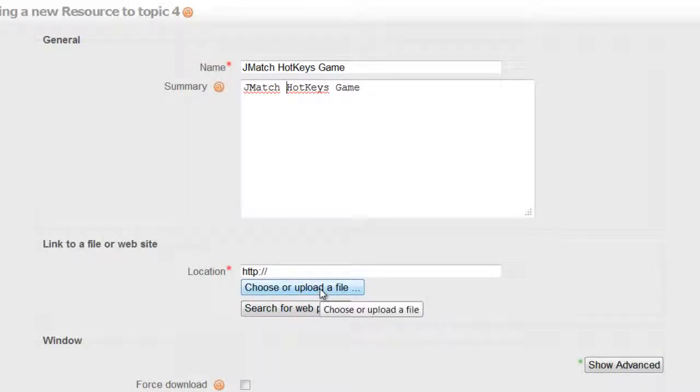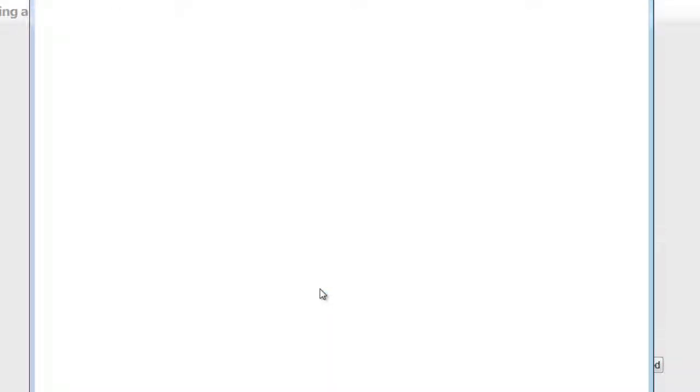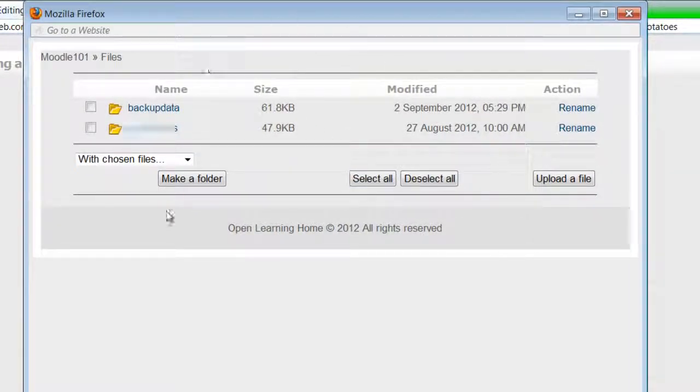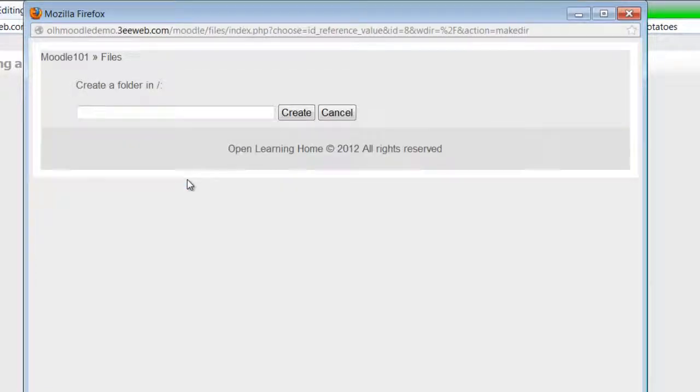Now I'll choose or upload a file. It gets me to this dialog box. I'm going to make a new folder for all our Hot Potatoes games. So I'll call it hot potatoes.